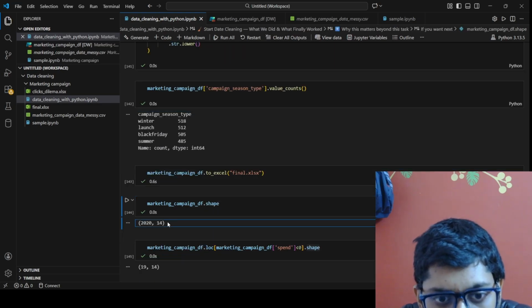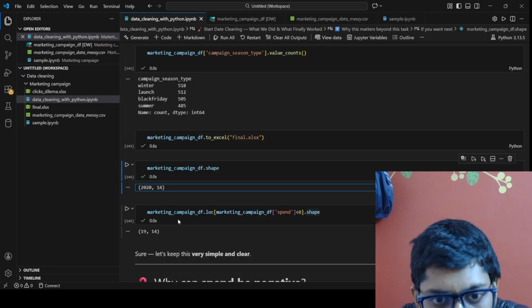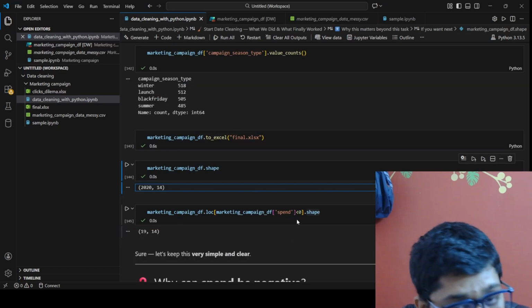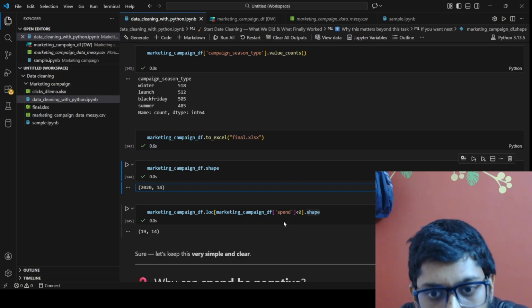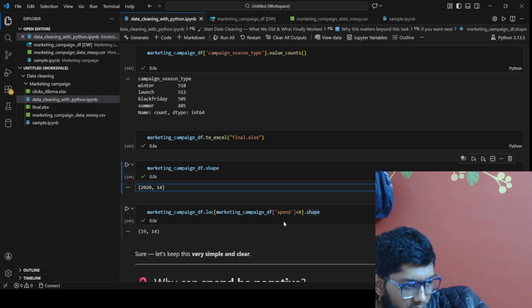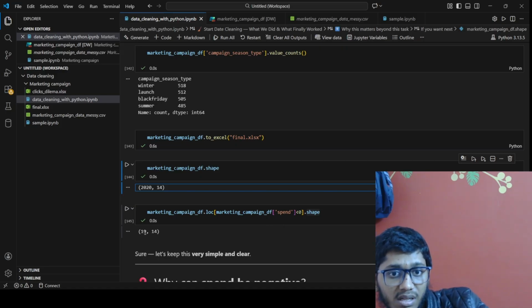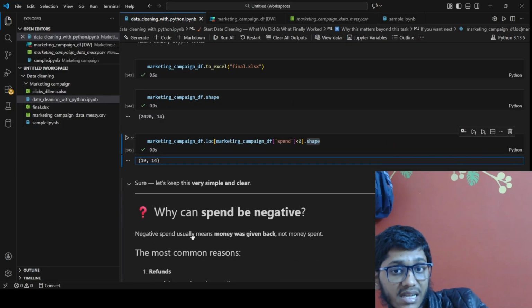What is the shape 2020 rows and 14 columns are there. Spent is lesser than 0. Okay, there are marketing campaigns where the spend is in negative. There are 19 rows where the spend is in negative.